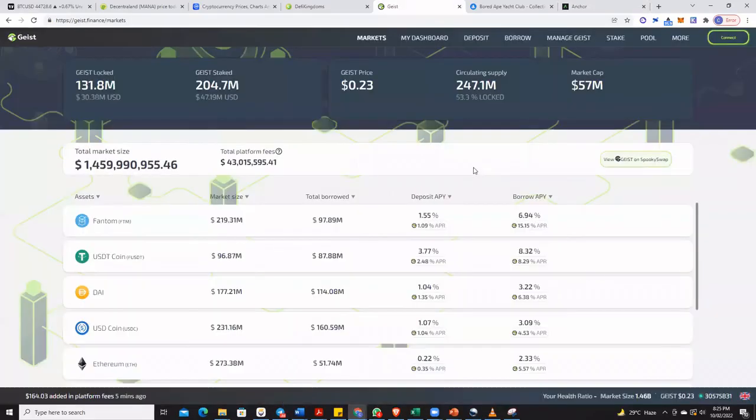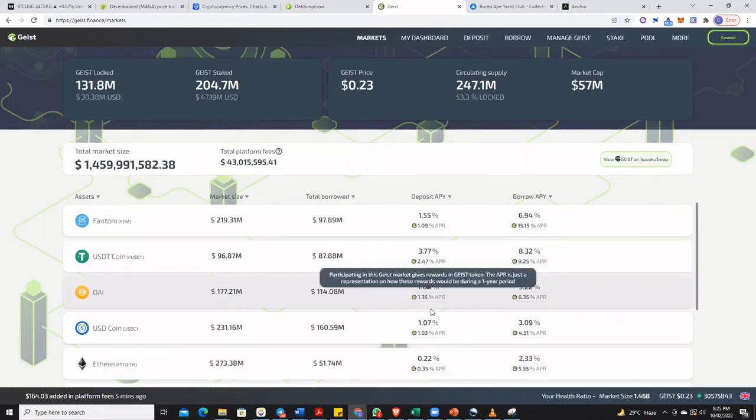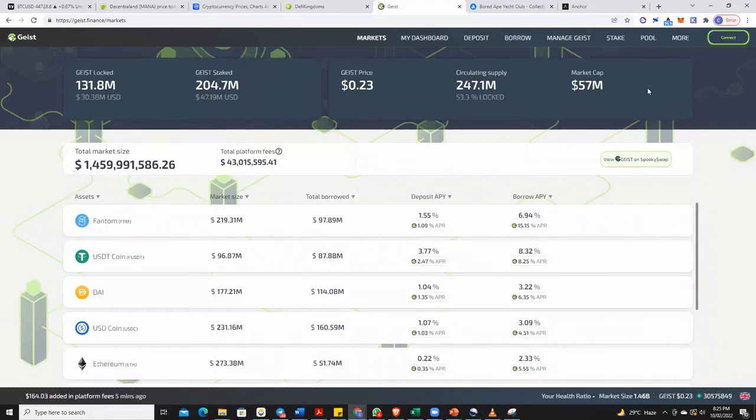Without even going into something that complex, I already explained hyper compounding, right? Which is you deposit DAI, you're earning 2%, you borrow DAI, you're earning 3%, and then you deposit again what you're borrowing. But that one doesn't make sense, right? Because you're only going to earn 2%. Why don't you take what you borrowed and move it to Anchor and go and deposit it there and earn 20%?